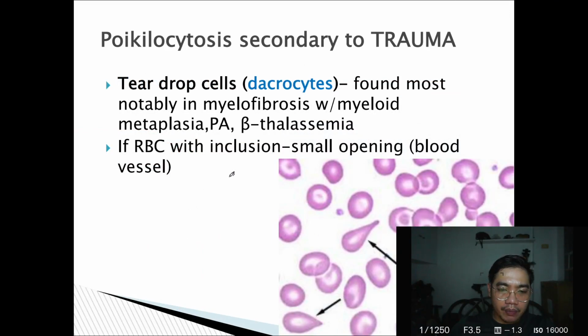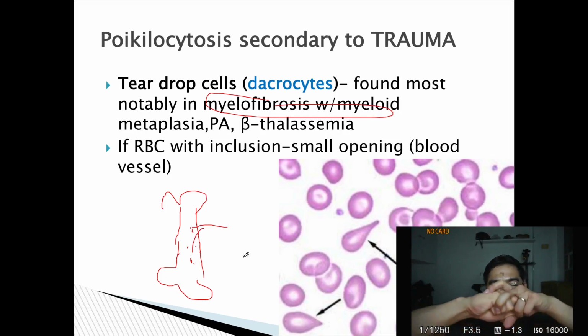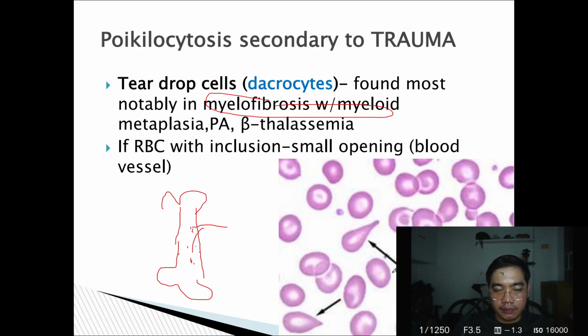Teardrop cells are associated with myelofibrosis. When the red blood cells go out of the bone marrow, usually the bone marrow pores are big enough for them to go out. But if the pores are very small, they tend to squeeze the red blood cell going out, leaving it with a tail. Some of them die, some of them hemolyze, but some of them survive, especially if they're still young and cute. That's why it's like a teardrop. The gangsters' tattoos are teardrops.